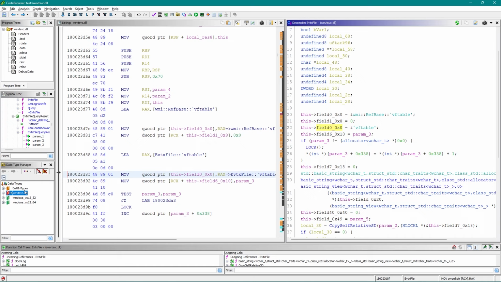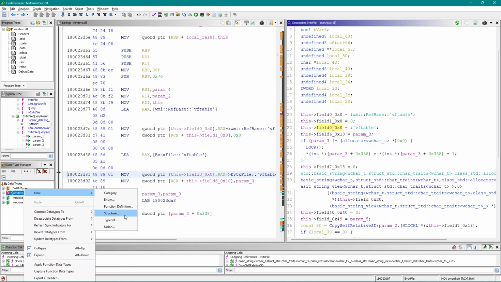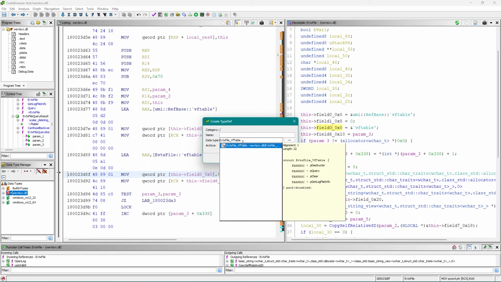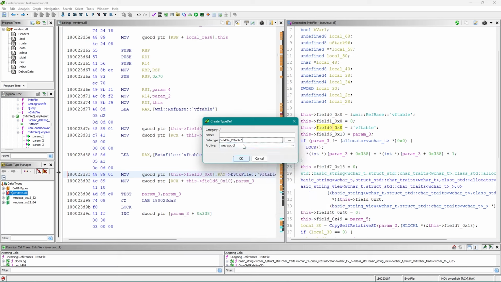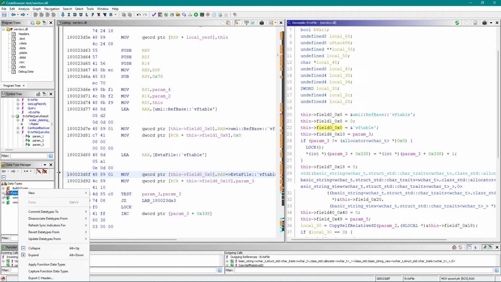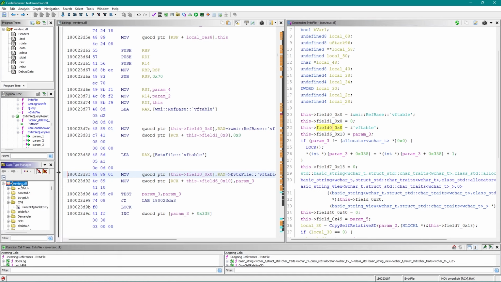I need to create a new typedef, which is, oh, how do I create a pointer to that? Do I just create a structure? Let's see. What's a char pointer defined as?